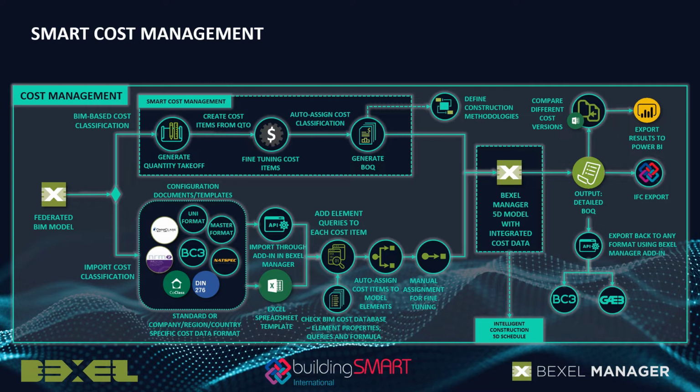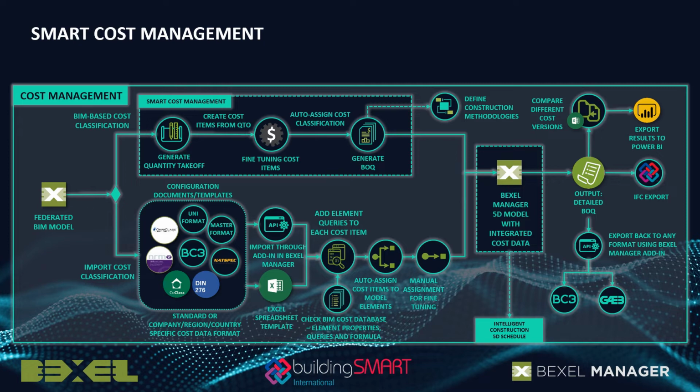any cost classification could be imported in the form of an Excel spreadsheet or through an add-in in Bexel Manager, and this cost classification then could be auto-assigned to model elements and fine-tuned for some additional information and integrated with the BIM model, so that the model becomes the 5D BIM model with integrated cost data. On the same project you can have multiple cost classifications, you can compare them, you can export results to Power BI.